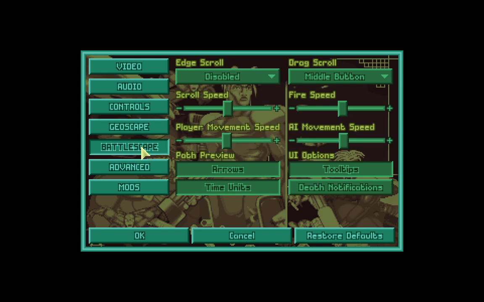Let's see what else here. Arrows, time units, and I don't know if tooltips was in there, but arrows and time units are a big deal. They make the game much easier to play.